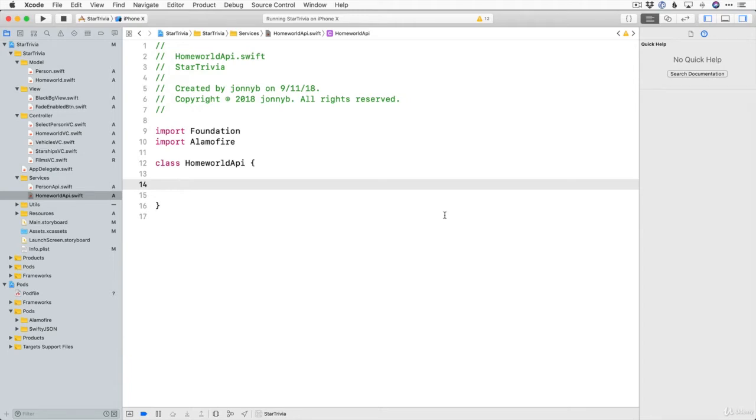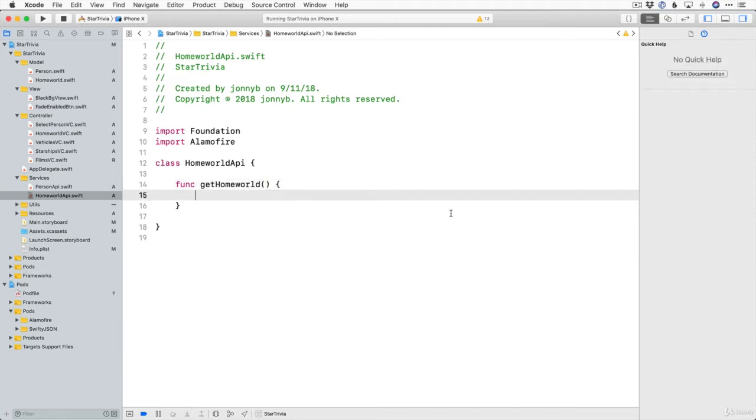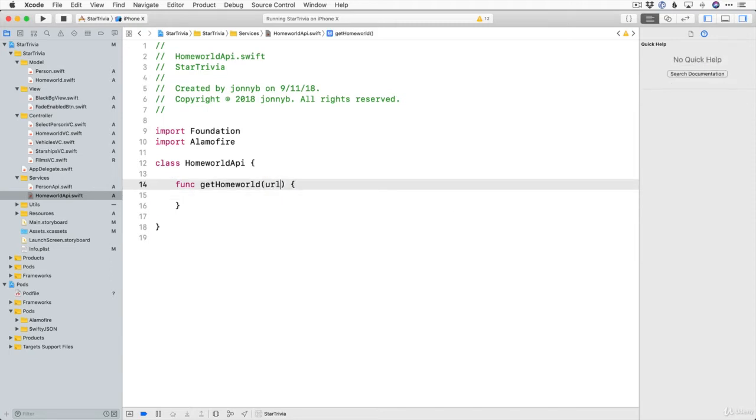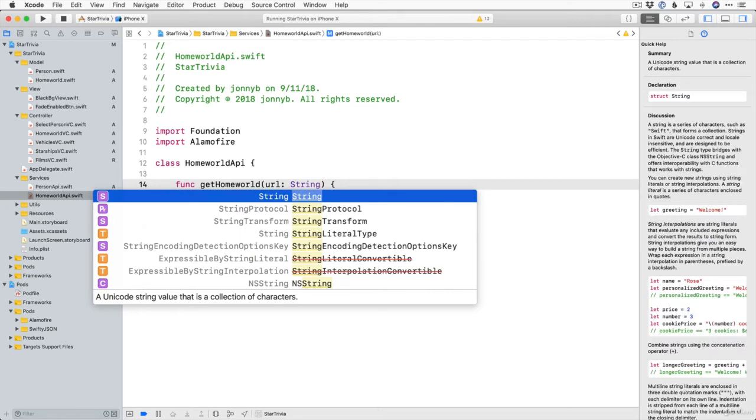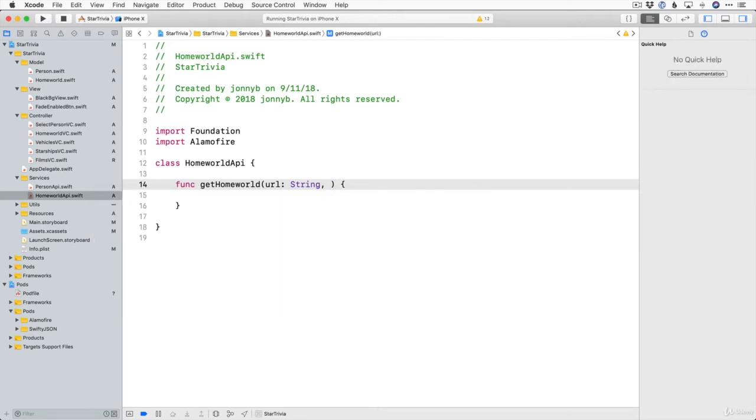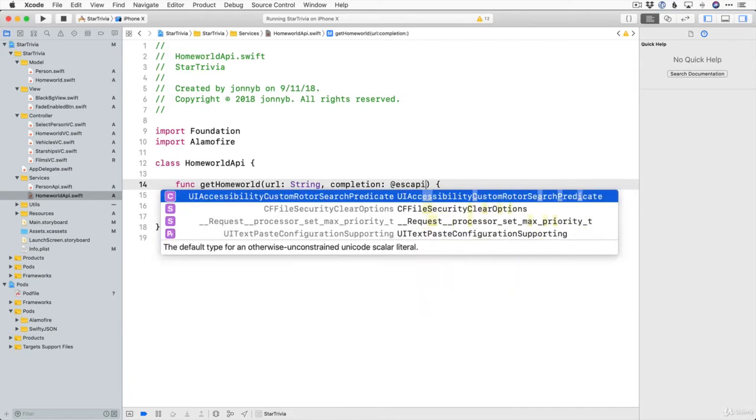All right, so let's say func getHomeworld, and we're going to pass into it a URL of type string that we are going to get from the person that we have passed from our SelectPersonVC to our HomeworldVC. And then we're going to need a completion. And remember, that is escaping.